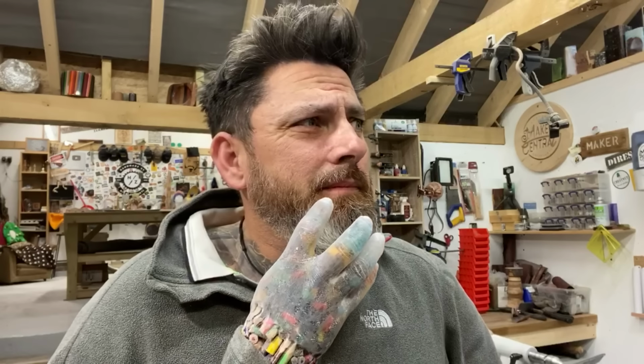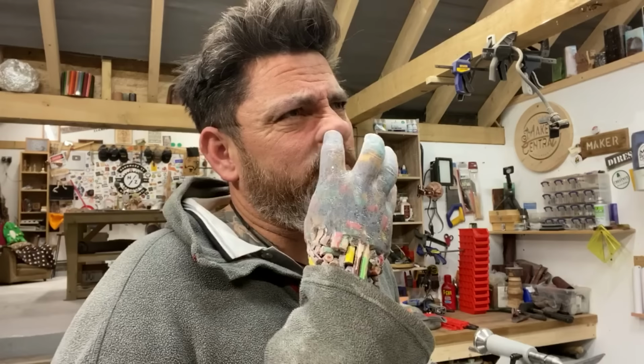So I've just given this hand a good rubbing down. Now I think I'm gonna coat it with some more resin just to give it that extra shine. And then I might make some kind of base for it. But I don't know what wood to use. We'll figure it out. I think I'm gonna call this one Zammeti's hand, because, well, it's my hand.